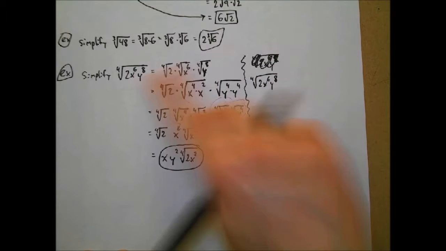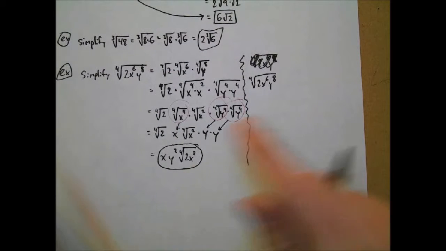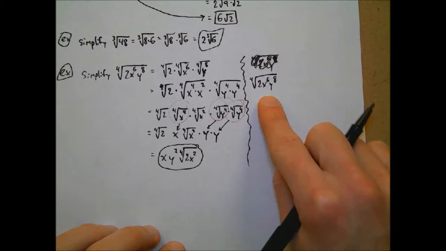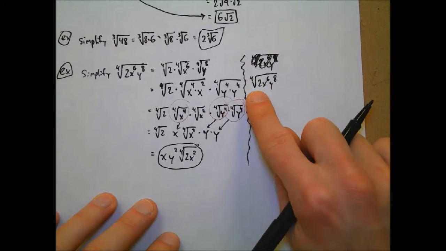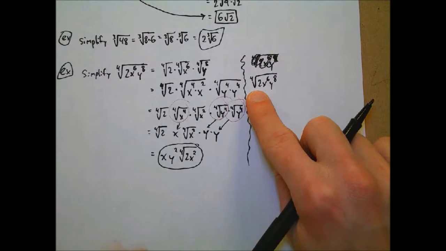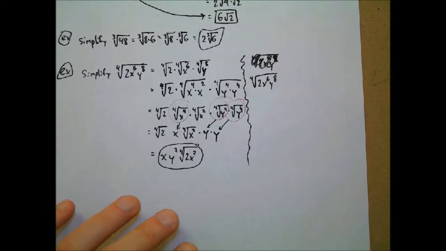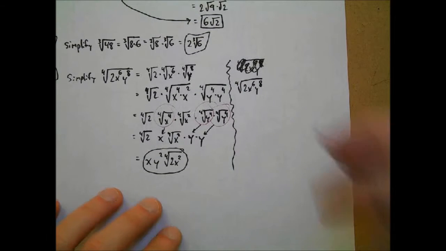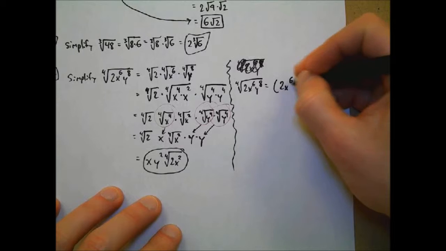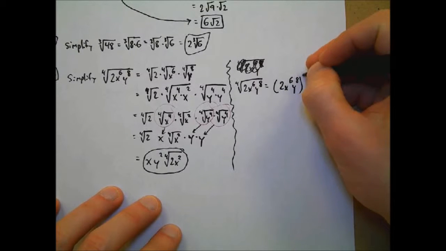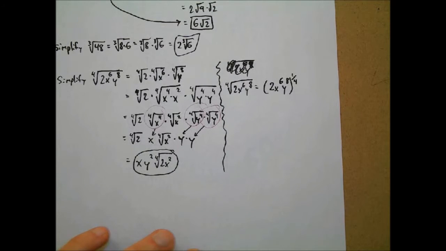Okay, so this is one way to do it. It's more like how we simplified things in the past with simplifying square roots. The other way we could simplify this is using our rational exponents. So for example, a fourth root is the same as what exponent? The fourth root of something is the same as what exponent? 1/4, right? So I could rewrite this as the quantity 2x to the 6th, y to the 8th, raised to the 1/4 power, like that. Okay? So I could rewrite it this way.